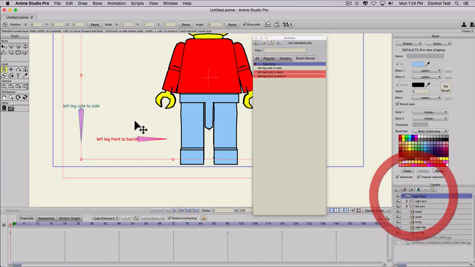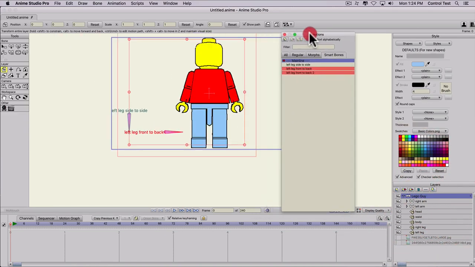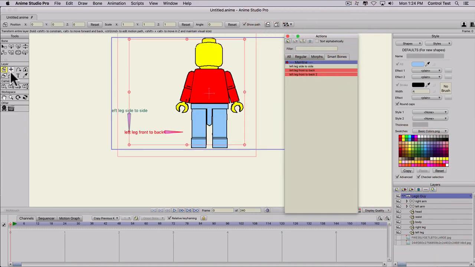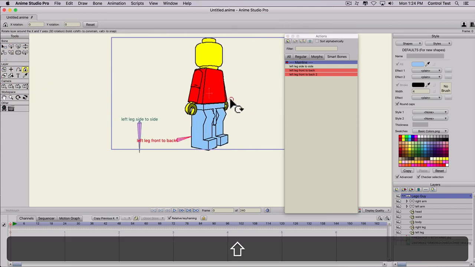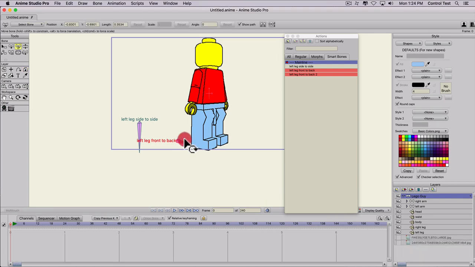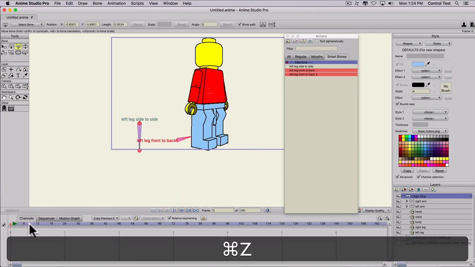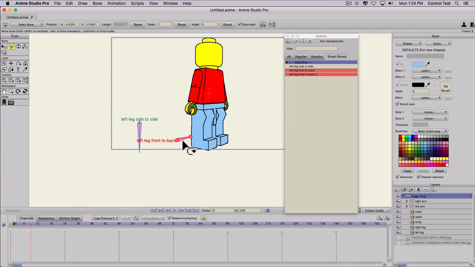And with our Lego guy selected, the very top layer that has all the parts in there, we can go ahead and rotate him. So you can see that. And then if I hit T and try the smart bone action, in the timeline, if you're on 0 it won't work. But you can see the leg swings forward and back.